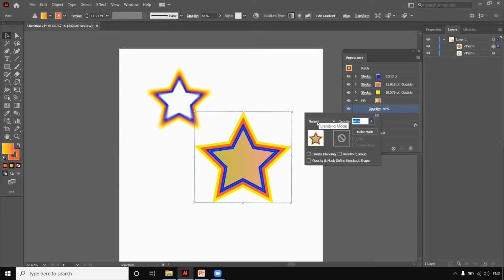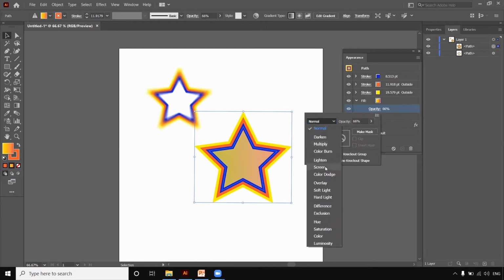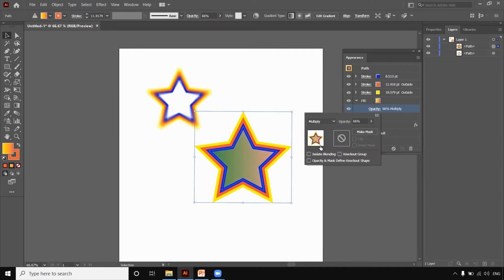Right now it is normal, then you can give it a screen effect, color dodge, soft light, saturation. So all these effects we can try out. When I gave it a multiply effect, it almost changed to some sort of a green and red tone, right? So this is how you can give multiple fills as well.